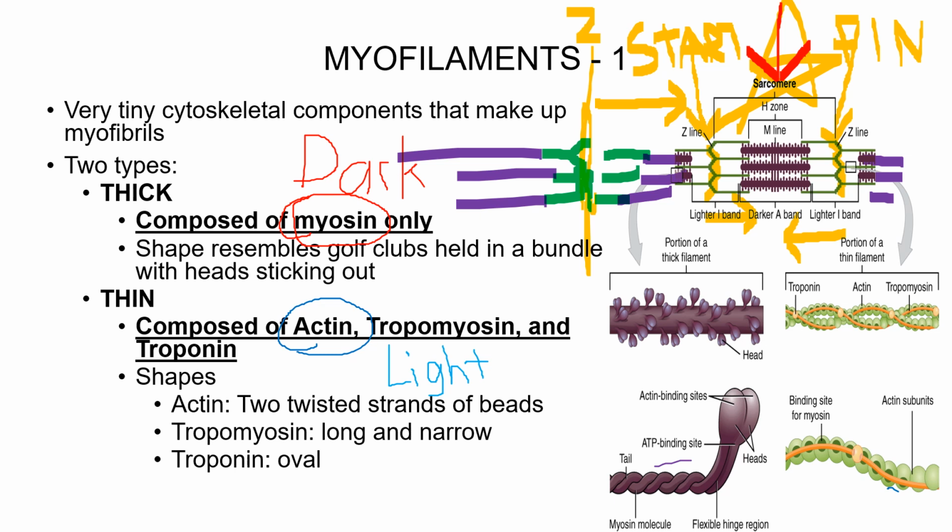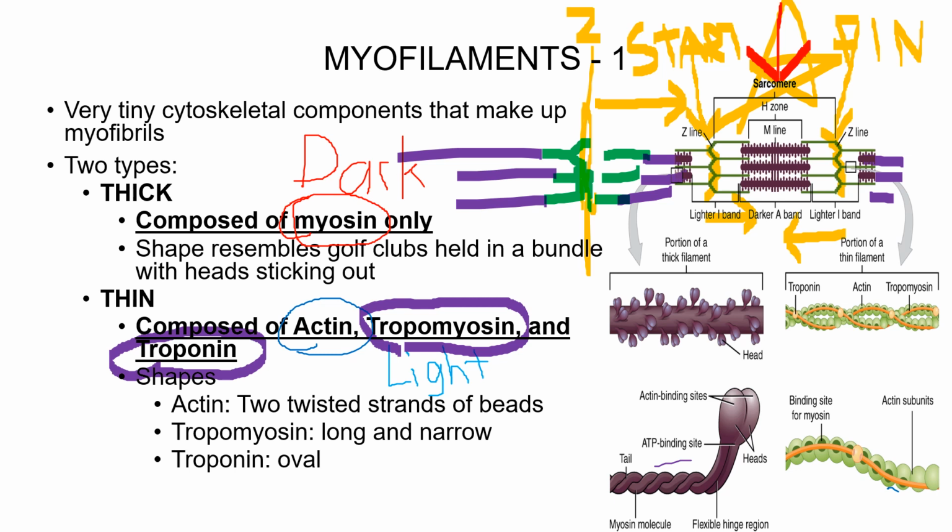Because if you think about it, if myosin and actin are inseparable, if they're always attached at the hip, that means we're always contracting our muscles, which is not good, right? You don't want to contract your muscles 24/7. You're going to have cramps and spasms, and you're not going to be able to straighten your joints, and we're going to have all sorts of pain and issues. So we need to regulate this. And this is where these two regulatory proteins come into play. They are thin proteins, and their names are tropomyosin and troponin.